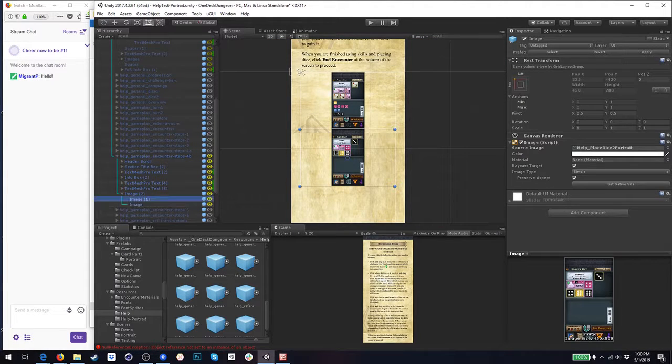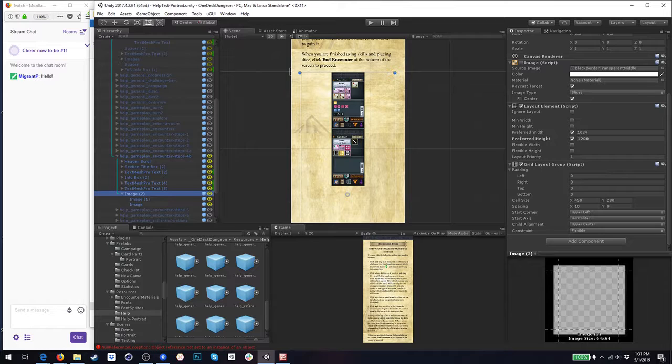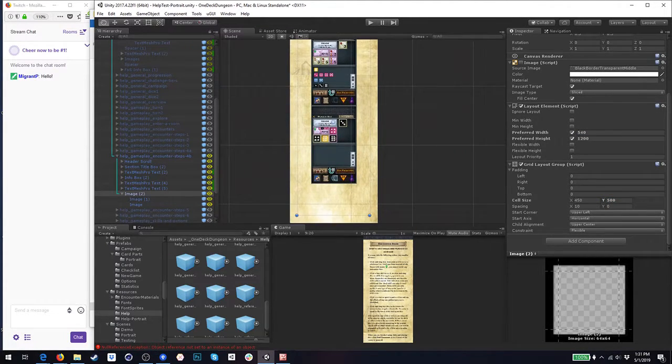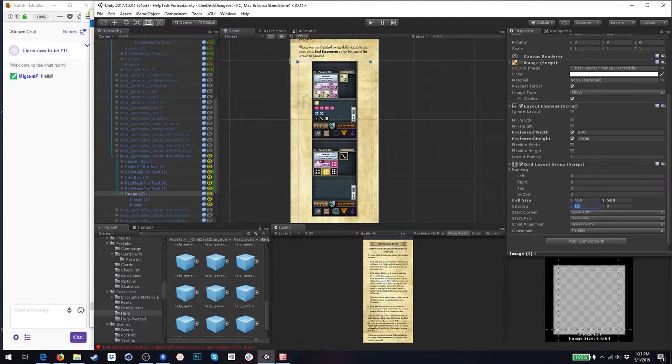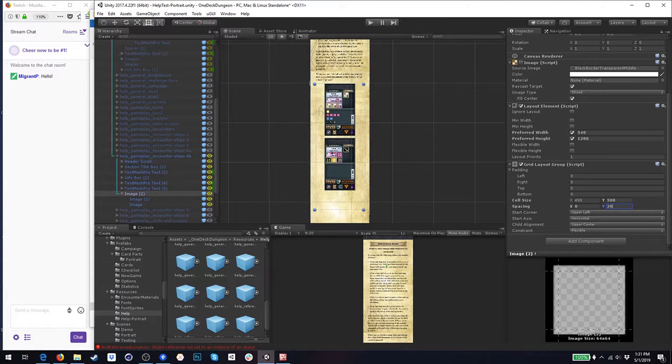So we need to make these a little bit taller. Okay, I see what's happening. These are inside of a grid layout group, which has them limited to a height of 280, so we're going to change that height to 500. Now it'll all fit, and we need some more spacing. Oh, we don't need spacing X, we need spacing Y. I think that works pretty well, and then I guess the height doesn't need to be quite as much.